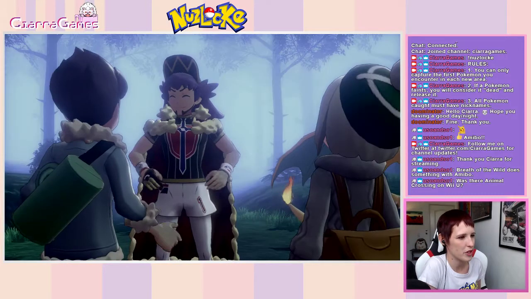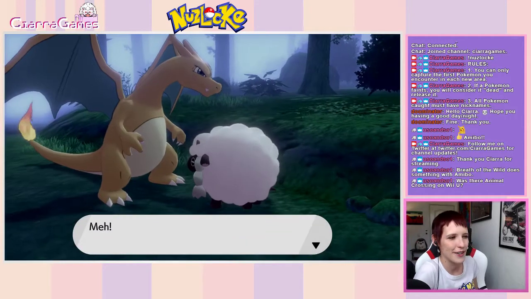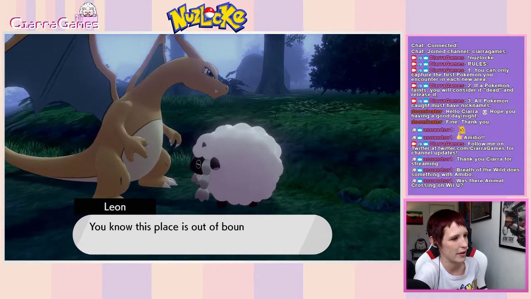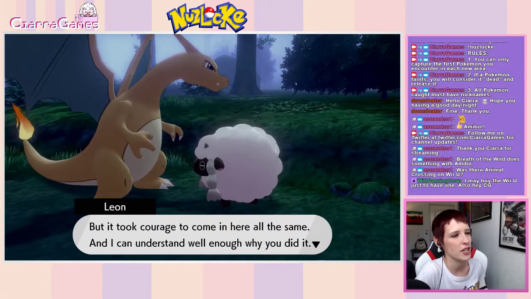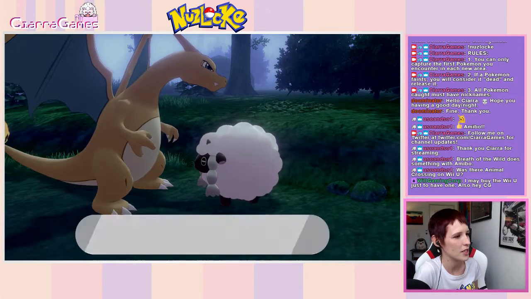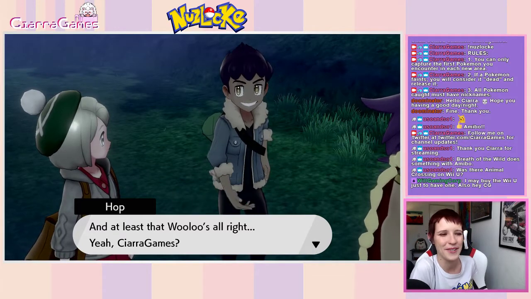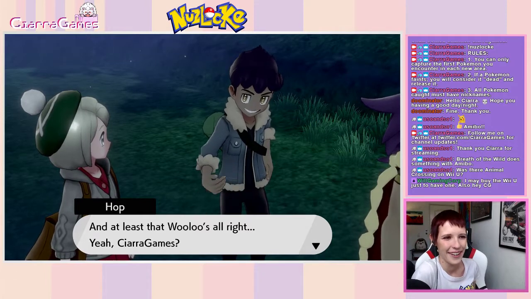Where's the Wooloo? We're trying to rescue that Wooloo. Don't worry, Charizard's got it. Little chap's just fine, though all of you had fainted by the time I found you here. You know this place is out of bounds. But it took courage to come in here all the same, and I can understand well enough why you did it. You did good, huh? What about me? Did I do good too, Leon? Hey, Will!